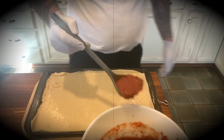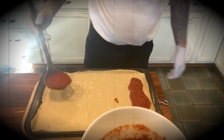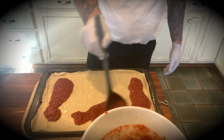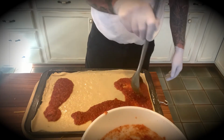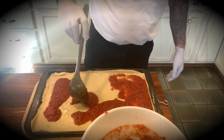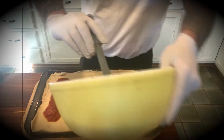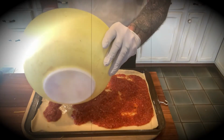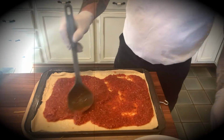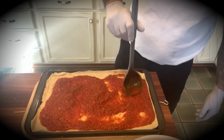Then you roll out the dough, cut it in the shape of the pan that you're using, and then apply your sauce. While you're applying your sauce, your meat in the background is cooking and mixing together. Then after the meat is done cooking all the way through, you want to strain it. It doesn't matter if it's warm or if it's cooled off, but shortly after that you're going to apply it on the pizza after you apply your sauce.